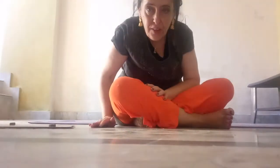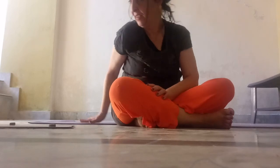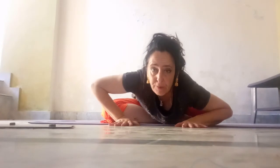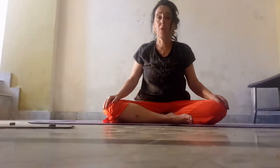And I would suggest you do the exercise that I showed you, moving backwards on the sitting bones. Walk on your sitting bones. And even in a very simple posture, like this one in Kundalini Yoga, I take my hands in front. I first push with my sitting bones the wall behind, in imagination. And then they are more behind, and then I can sit a longer time without any support of a chair or wall.